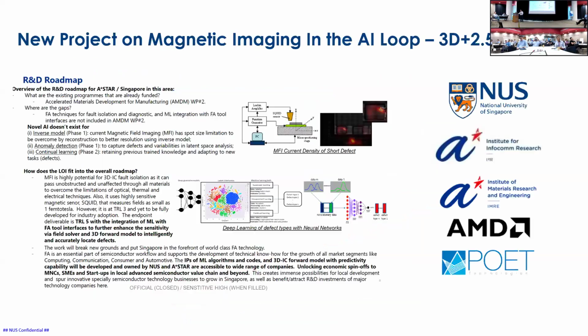So that's why we have a new project with A-Star, and Yao-King is currently driving this project, which is using magnetic tomography as a characterization tool in the loop with the AI to do inverse modeling of the defect. The stuff that we learned previously using just the digital twin of the modeling, we have now incorporated with actual characterization tools. This project has been started, and we'll look specifically, again working with AMD, at 2.5D and 3D chips. Okay, that's it.